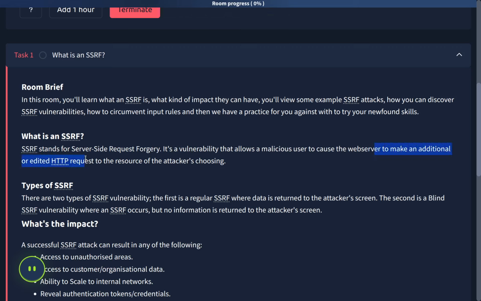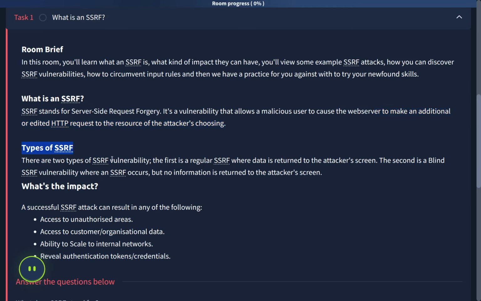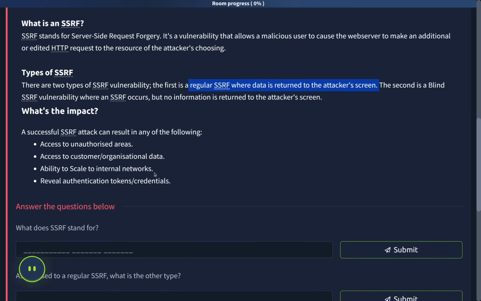So to make an additional or edited HTTP request to the source of the attacker's choosing. So we are forcing what we need to call. Type of SSRF, there are several types, like blind SSRF, which you will probably see in a real case scenario, or semi-blind, and there is the regular one where you get feedback of your request.